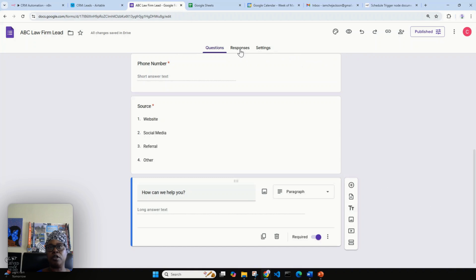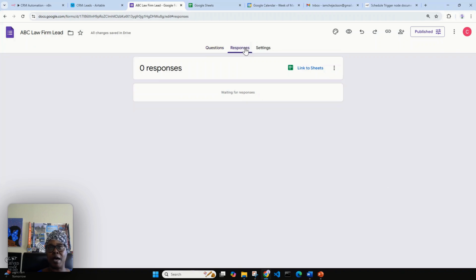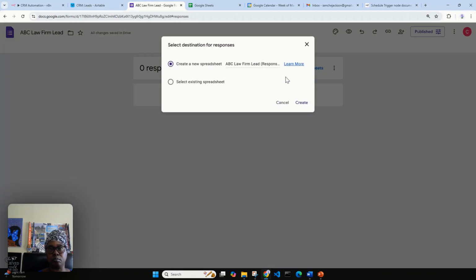And now I'm ready to connect it to Google Sheets. In order to connect this form to Google Sheets, it's really simple. I'm going to go to responses and you see right here, it says link to Sheets. I'm going to choose that, and I am going to choose to create a new sheet.